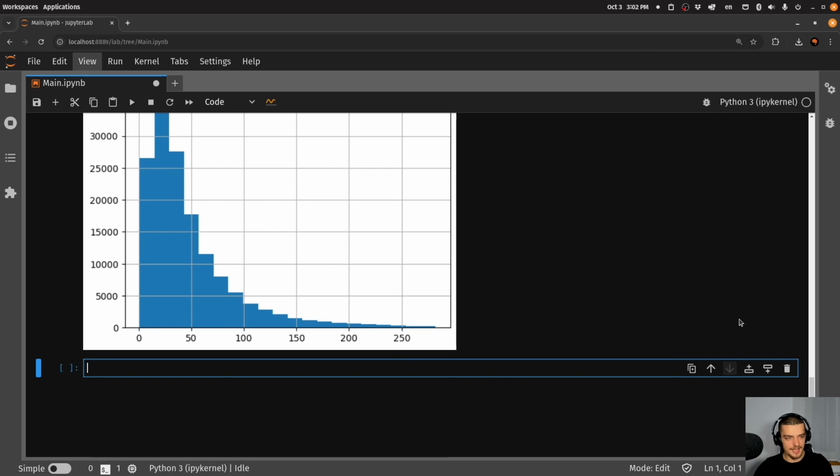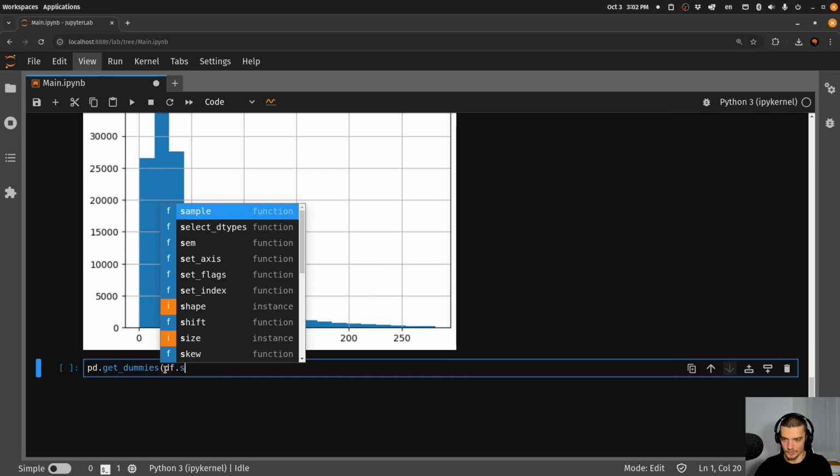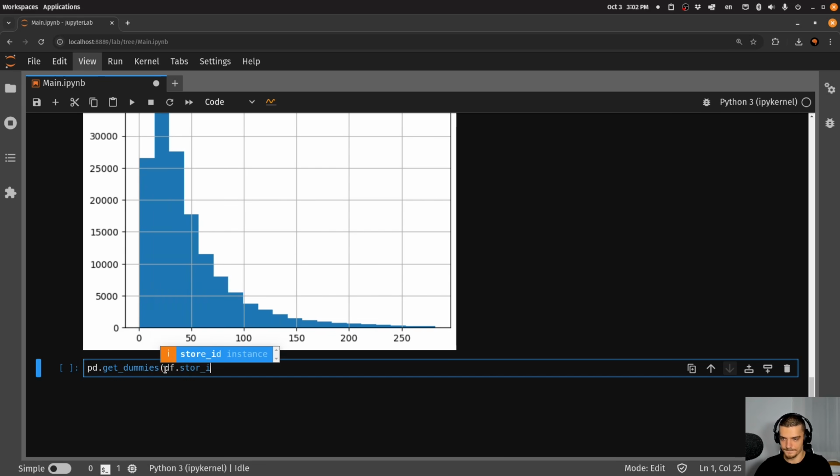So how do we do that? We do that with the getDummies function in pandas. I'm going to say we want to do a pd getDummies on the df store ID. The prefix for this is going to be equal to store, just so we know what we're talking about.